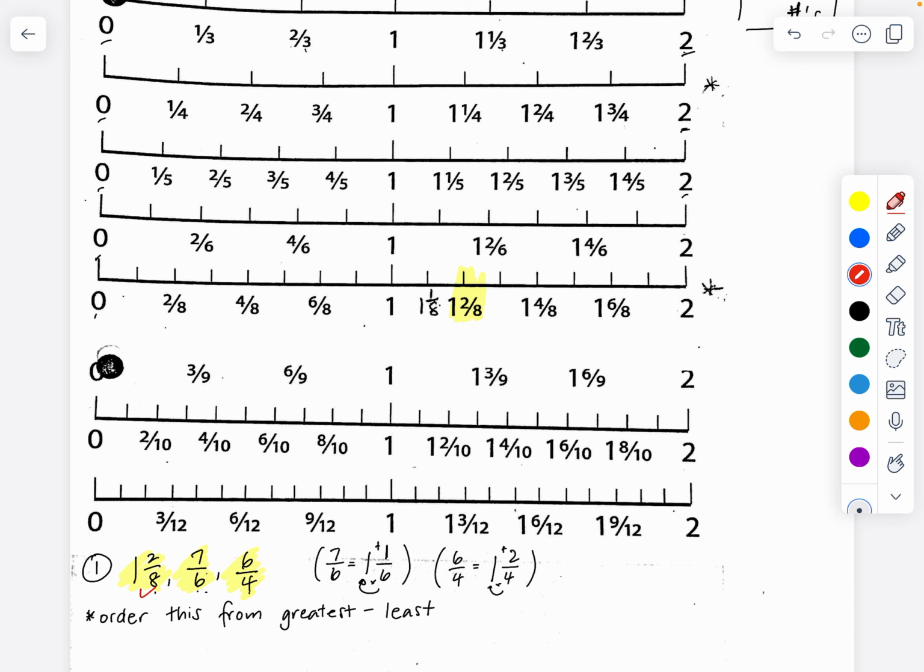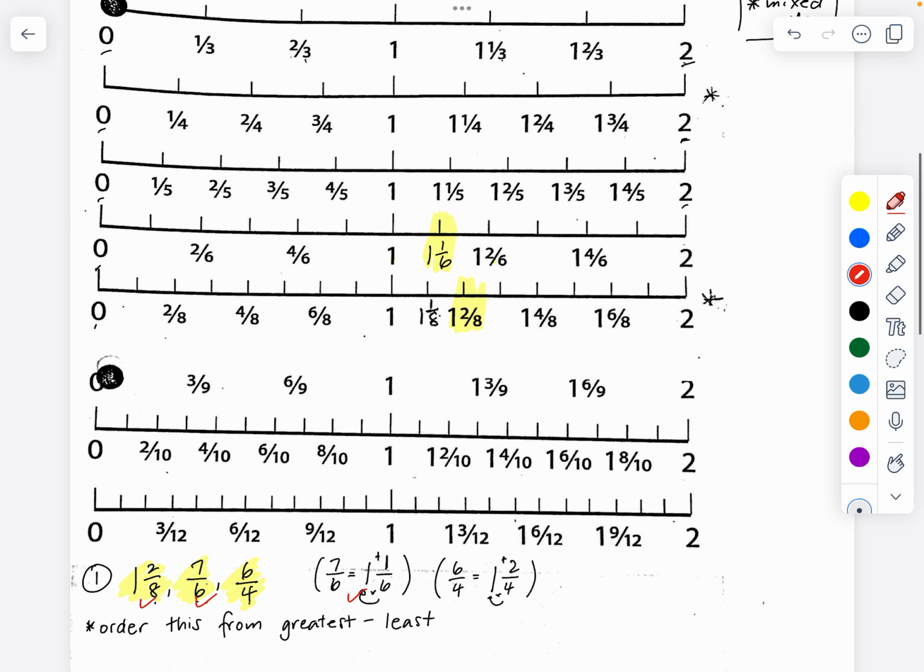So I'm going to go back to my highlighter. I'm looking for 1 1/6. I know it's probably going to be between 1 and 1 2/6. I'm just going to write this down just so I know this is 1 1/6. And I'm going to take my highlighter and highlight that. Okay, so I've taken care of that. And you can go ahead and do the same if you understand what you're doing.